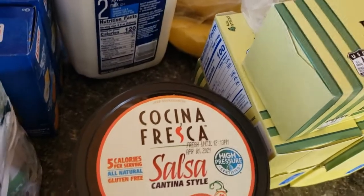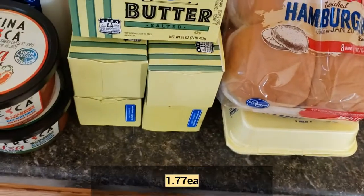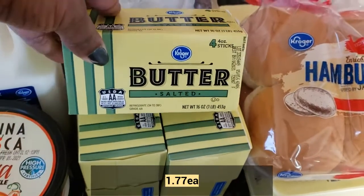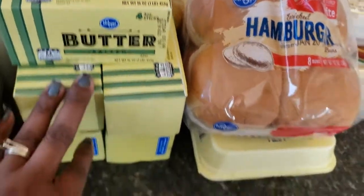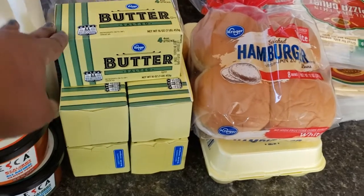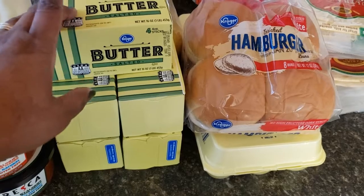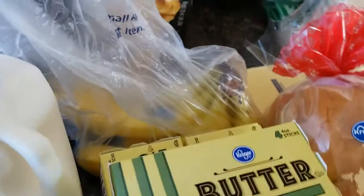I got two of those salsas; they were two for $6. I got a half gallon of 2% milk. The butter — for three days, part of Friday, Saturday, Sunday I think — they are a dollar 77 when you clip this coupon to your card and you can get up to five for that price. Most of you who've been following me for a while know I used to coupon. I haven't really done it as much lately, but stuff like this I will always stock up on and keep plenty of it on hand.